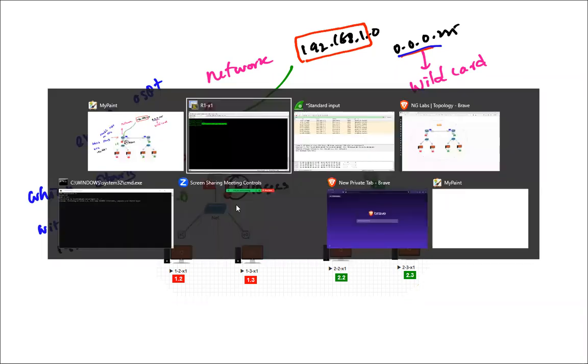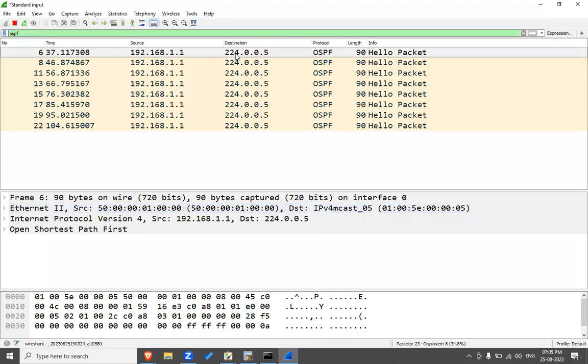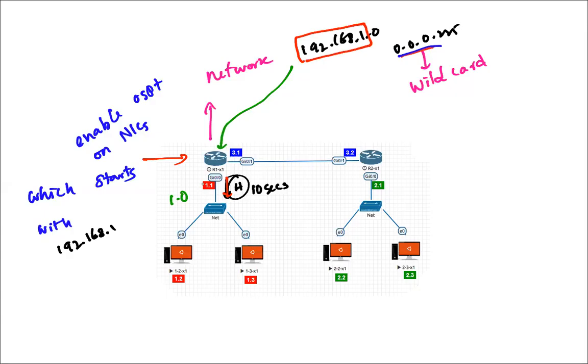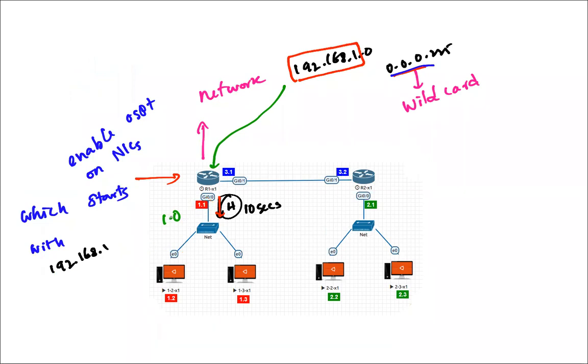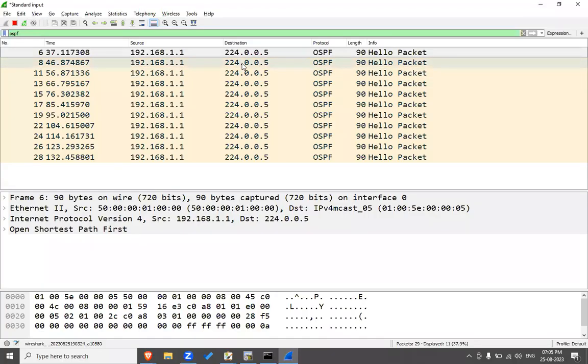Okay, and I also just want you guys to see one more thing here. Can you see the destination IP, guys? Source IP is 1.1, because this is the IP address the packet is coming from. But what is the destination IP? 224.0.0.5. What is it? Right, that is multicasting. We discussed this when I was talking about IP classification. This is class D. Class D starts with 224. So it's a multicast IP address. Again, I'm not going to discuss much about multicasting here. It's actually a nice way to communicate between a group of devices.